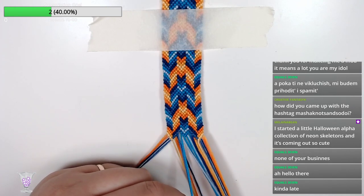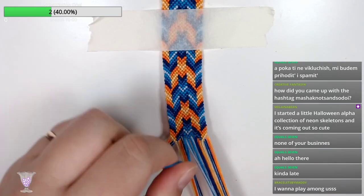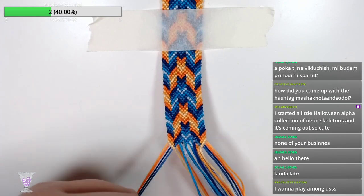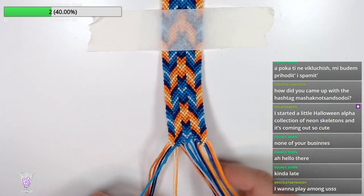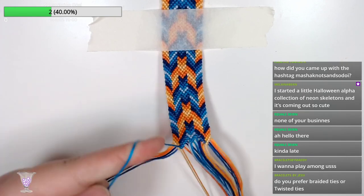How did you come up with the hashtag Masha Knots and So Do I? I don't know. I was just trying to make something. I think that hashtag is way too long, which is why I kind of stopped using it. I came up with the hashtag Not With Masha for the competition, and then I wanted to create a different hashtag for the challenges so that they are in different places, and I came up with that, but then I realized that that's too long. So yeah.